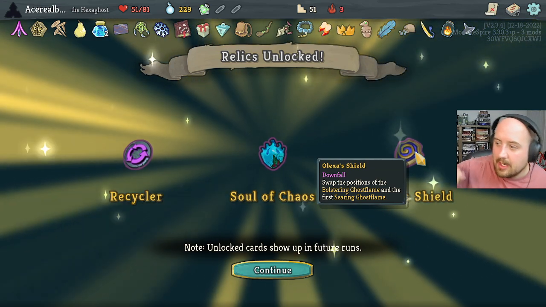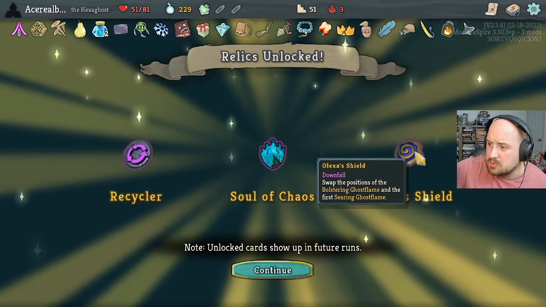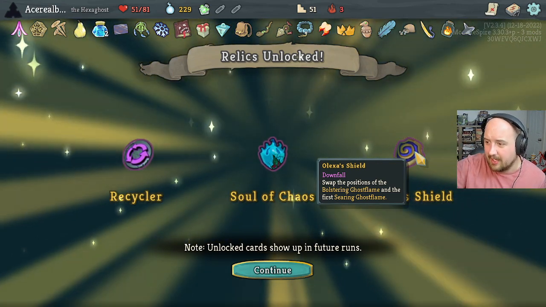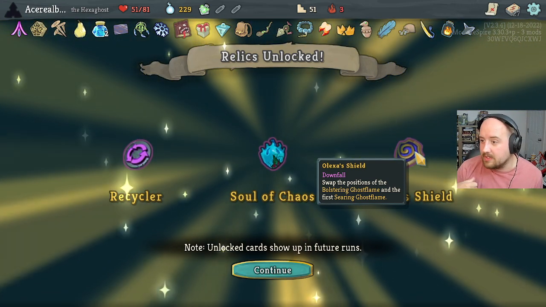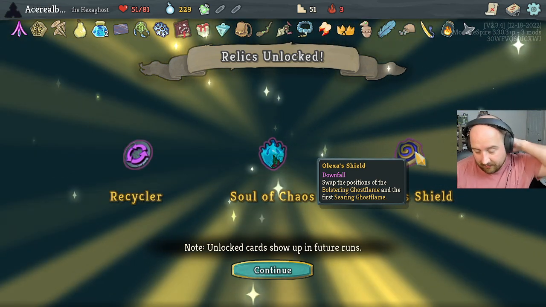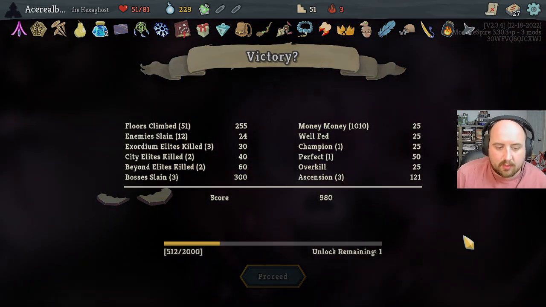So one of the strategies you could do is you could get the card that makes it so that you don't move anymore. And then you just get a bunch of cards that allow you to light the Ghost Flame and extinguish it, or reignite the Ghost Flame for no cost. And you could just smack all that free shield and all that free strength. Like, that is really cool. Very, very cool.